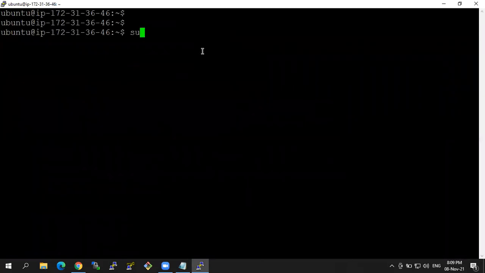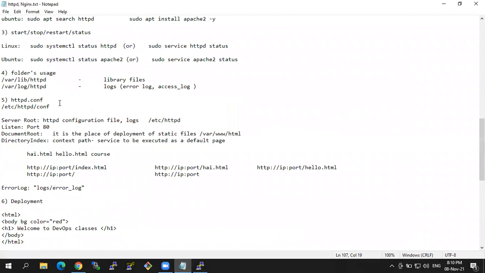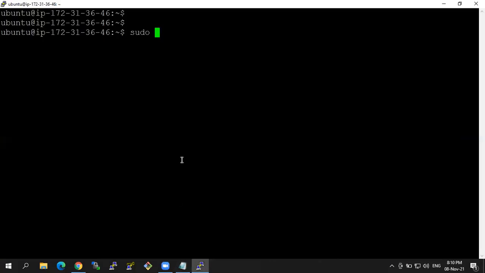Here, first search the package name. Let us start first with Apache. I already told you the name of HTTPD. In Ubuntu machine, it is not HTTPD, but it is apache2. So for that, let us search the package first.